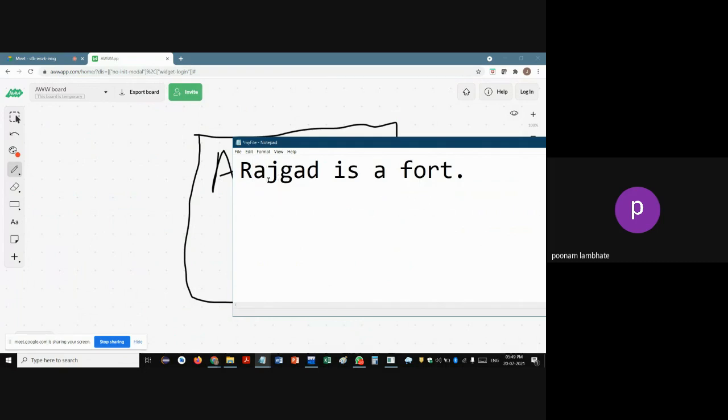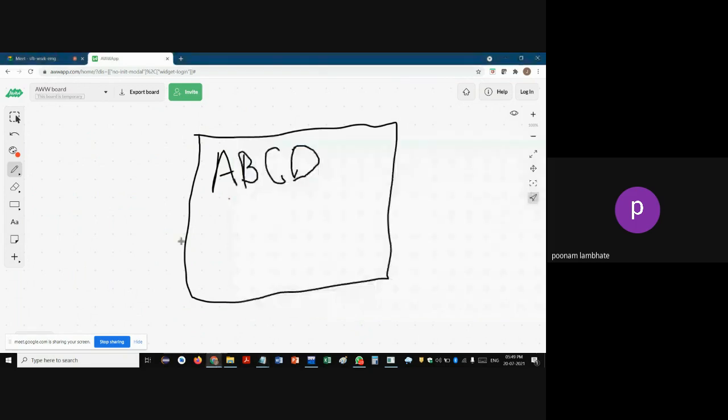So this cursor determines the position from where the reading will start. I repeat, this cursor in your file will determine the position at which the operation must be performed. Maybe it is a read operation, maybe it is a write operation. So from the position of the cursor onwards, the operation will be performed. Initially when I open my file, the cursor is before the first character. My cursor is over here, before A. When I access the first character, this cursor will come after A.